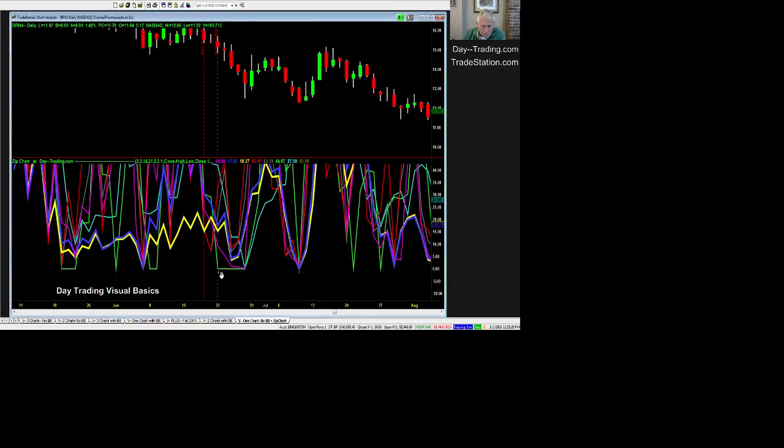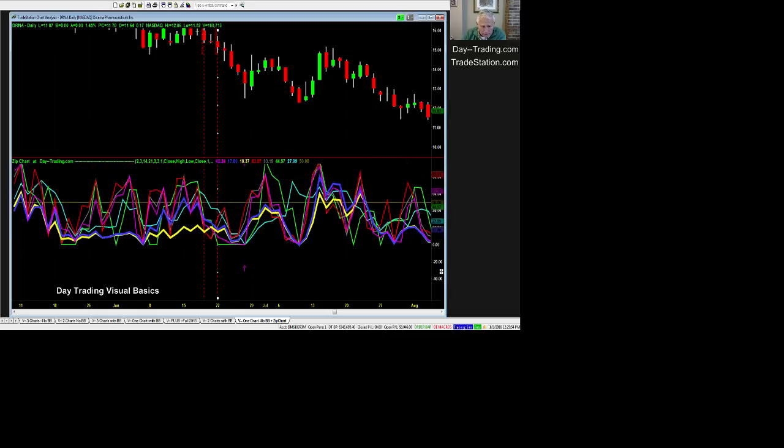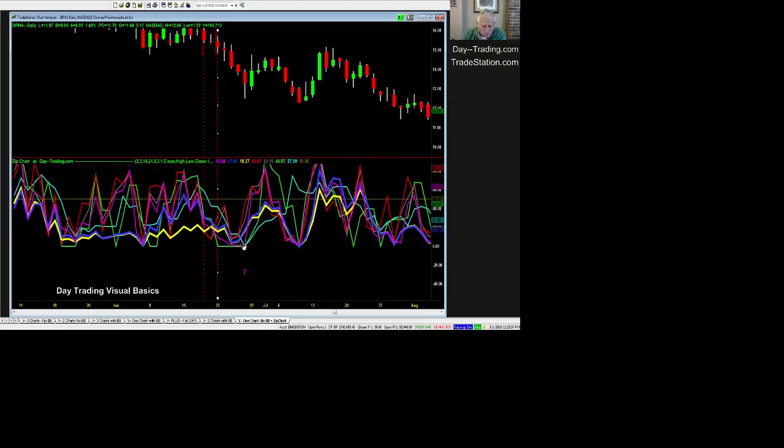The zip green is at 0, and the zip pink is right above the zip green. In this case the zip pink is at 9, so it's not by any means near it, but it is the closest line to the green, and that's what I'm trying to get, because you're going to see this a lot. If I bring it down a little bit, you're going to see this crescent move, or this low angle move, a lot with the zip pink going in a low angle down move.